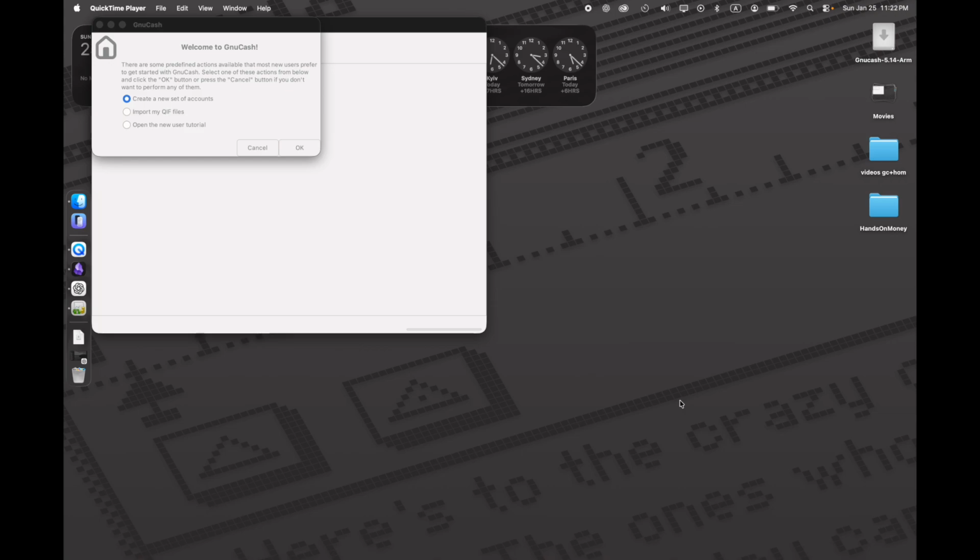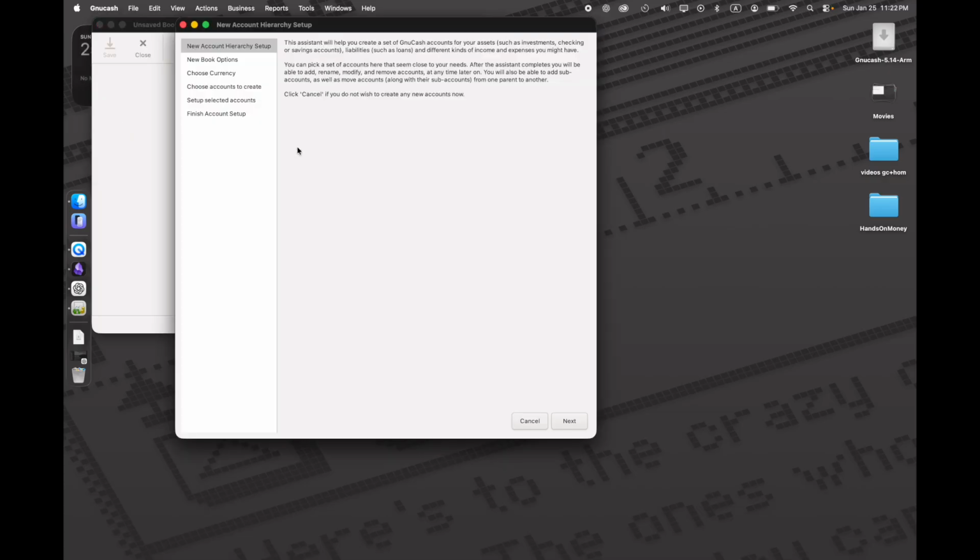The onboarding felt super complex to me the first time I did it. Here is my recipe. Create a new set of accounts and click right here. Here, skip pages unless you understand what's going on there.